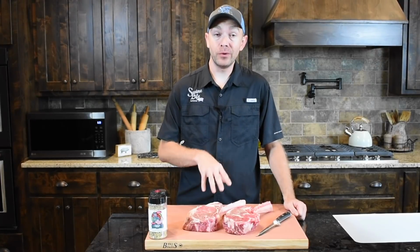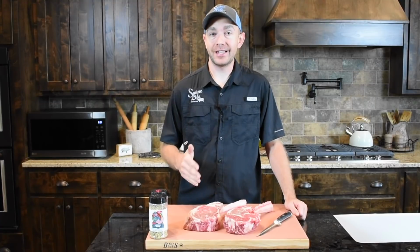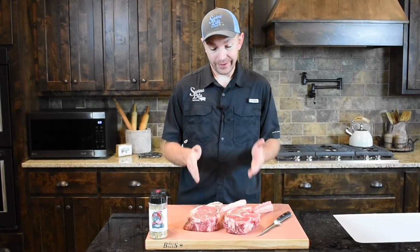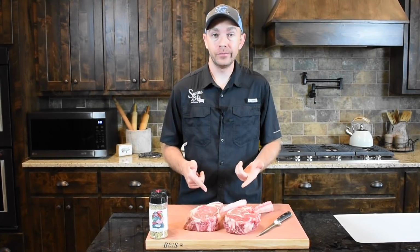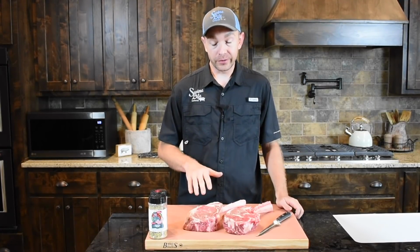I have two bone-in ribeyes that are just flat out beautiful. If you remember a few weeks back, we done a standing rib roast on the Outlaw Smoker. These are actually the two end cuts from that rib roast. I vacuum sealed them, put them in the freezer. They kept great. We're going to do a trim on them.